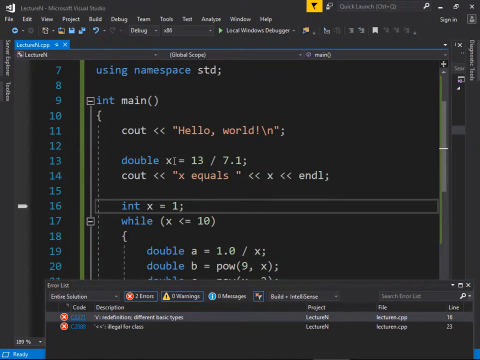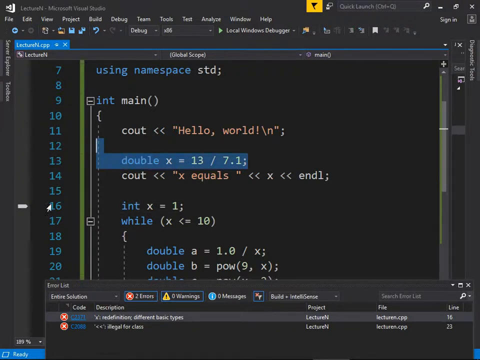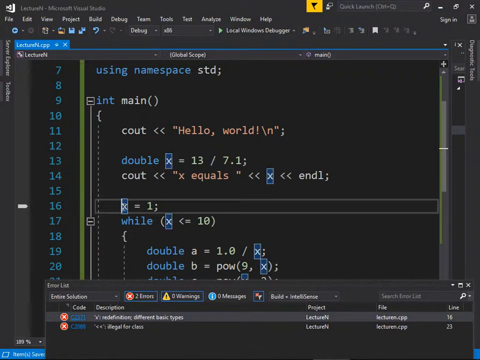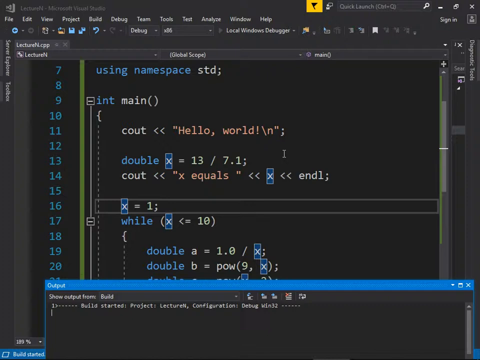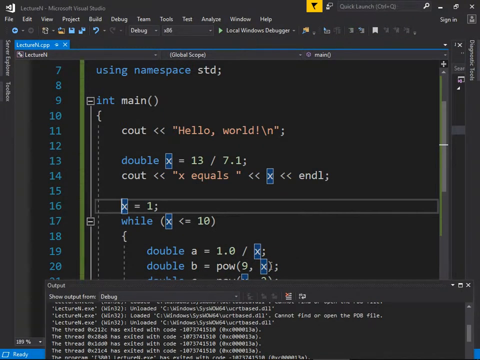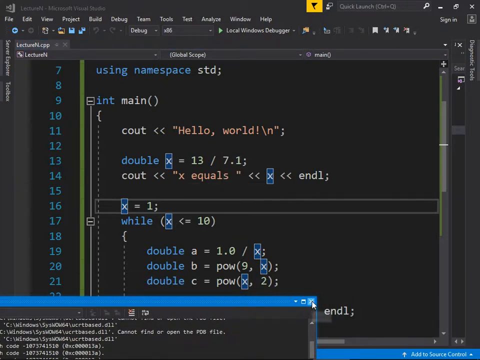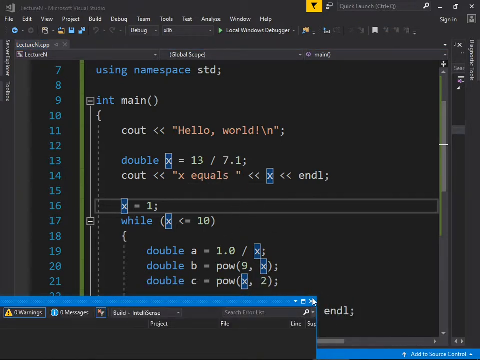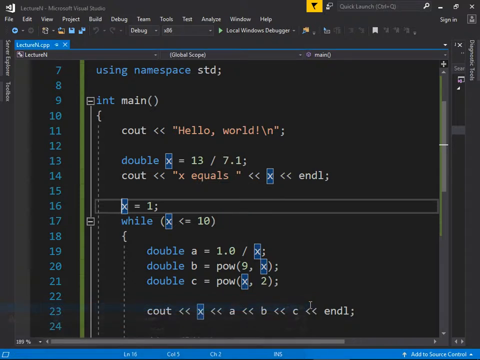I'd already defined x up here, excuse me. So let's take out the word int here. Let's just get rid of that. This line had a bug because I'd already defined x up here. And I've made it an infinite loop. There's another change I need to make. Why is it an infinite loop? Because x is always less than 10. It never changed. I didn't expect it to print out 1191 infinitely, though. Oh, I guess so, because there's no spaces in it. So, would you please go away? All right.